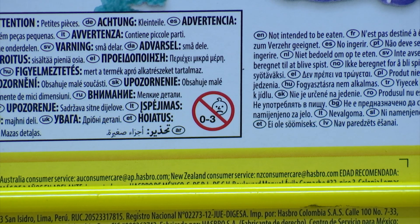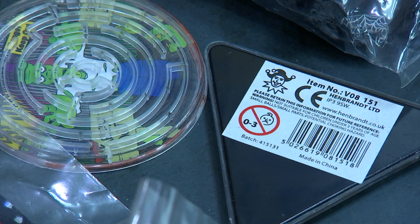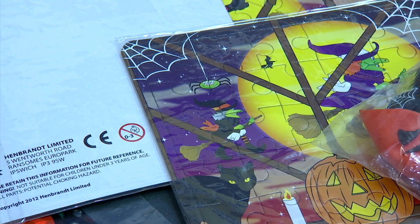So how can consumers tell the difference between a toy that has passed these safety standards and one that hasn't? Because it can be quite confusing. The best way to check if a children's costume or a toy is compliant is to check for the European Union CE marking, which is a sign of meeting the EU safety standards, or since Brexit the new UK UKCA marking, which demonstrates that the toy has met the standards set in the UK to ensure that toys are safe to be used by young children.